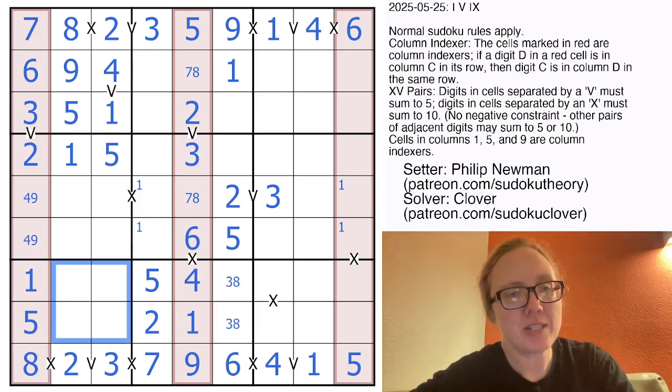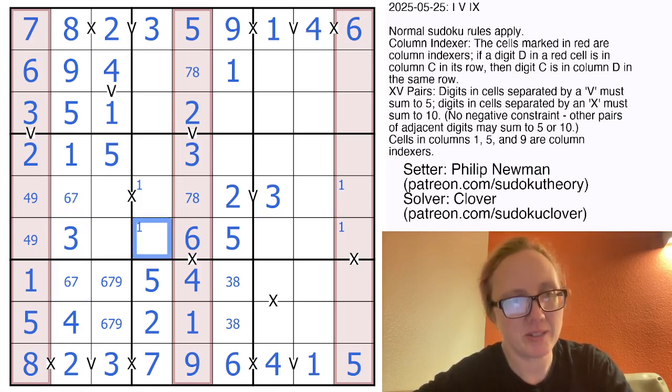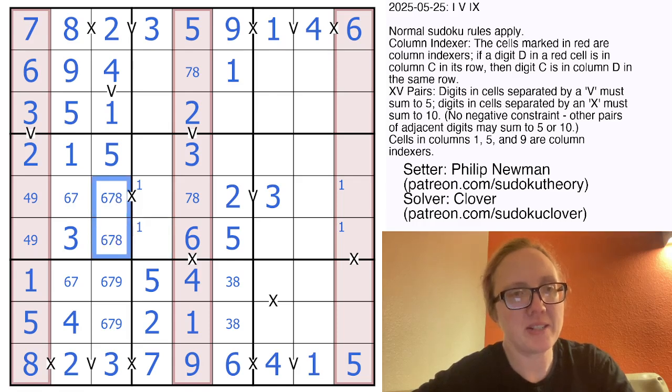In this region, I still need 4, 6, 7, and 9. And I have 2 4s looking into this region, so 4 is eliminated from these cells, and that's going to be my 4. This can't be a 9 because there is a 9 in the column. So these guys are going to be 3, 6, and 7. 3 can only go there because of the 3 right there, and that's going to be 6 or 7. The remaining cells here are 6, 7, and 8.